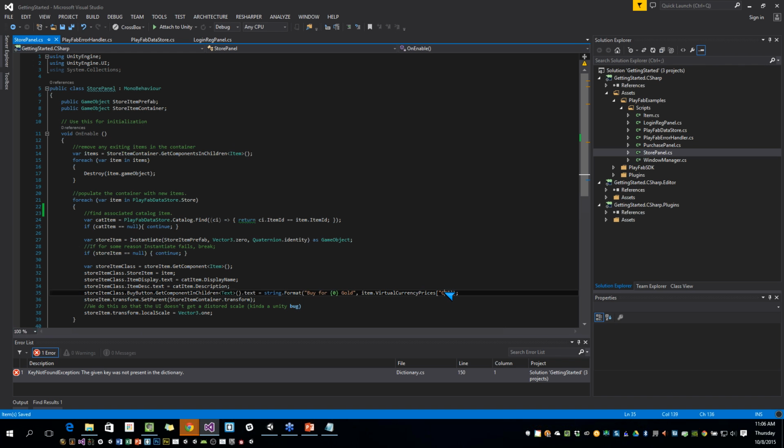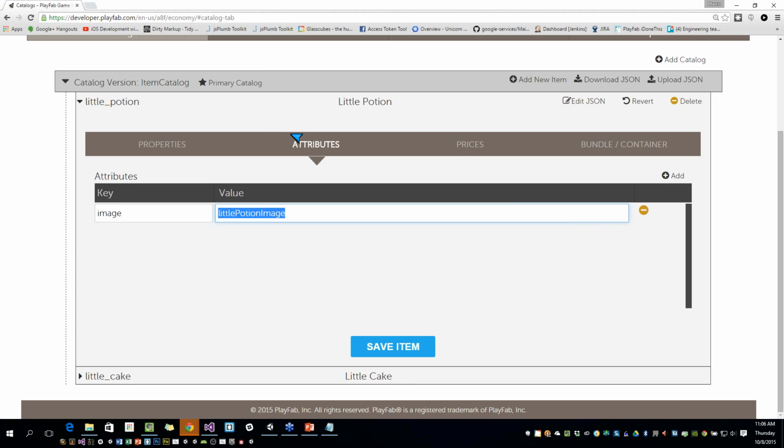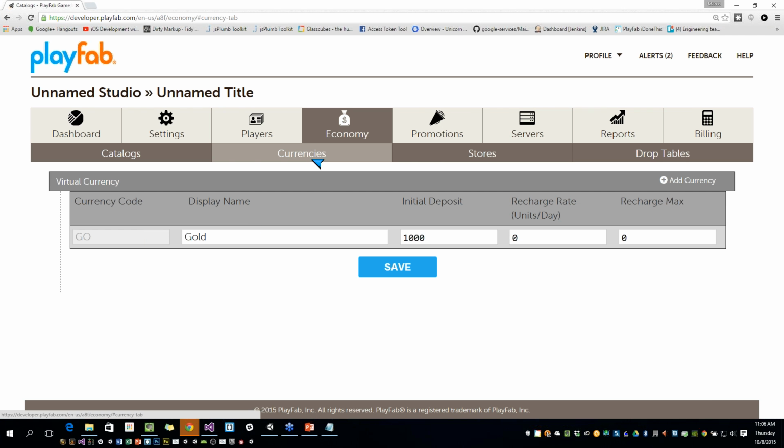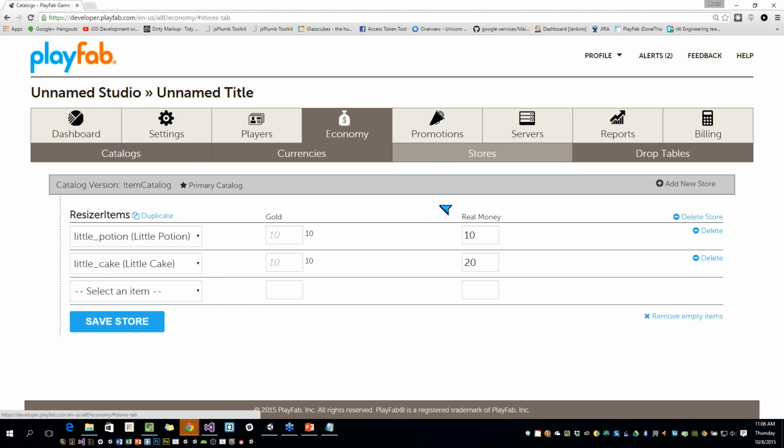But did we call this GO? Did we not save our currency inside of our site? Let's see. Currencies. Let's save it again. It's the currency code. Store. What? Why is it doing that? Delete these out. I don't know why I put that there. And 20. Save. Refresh. It's there. Okay, so this is showing the default.